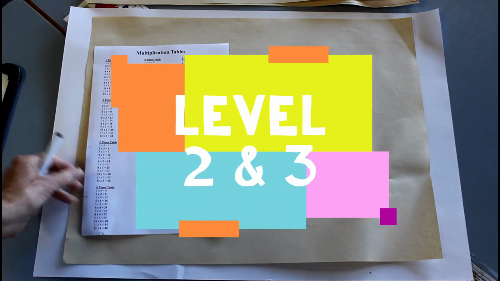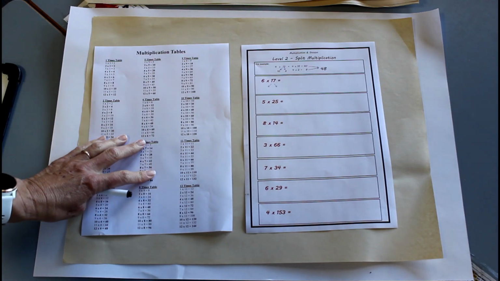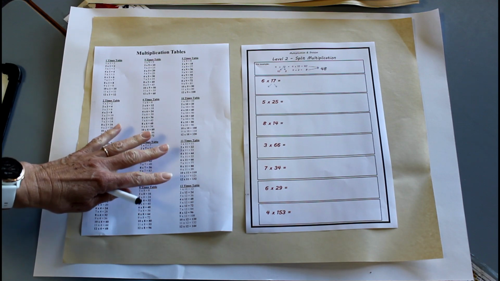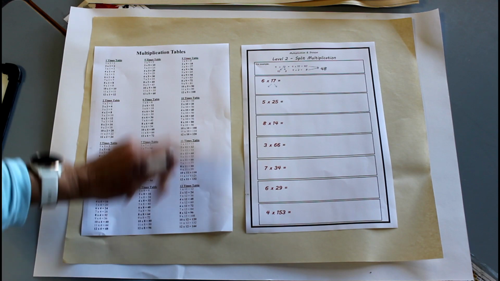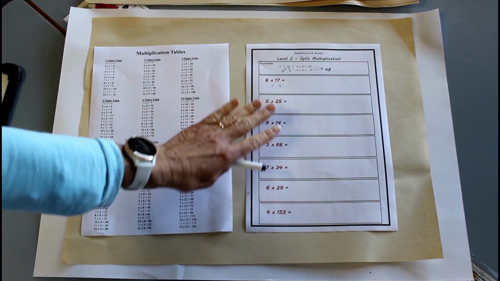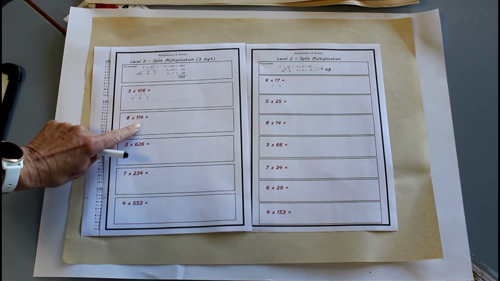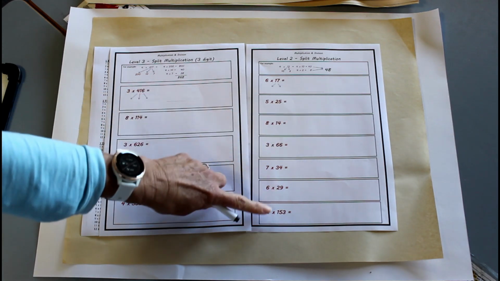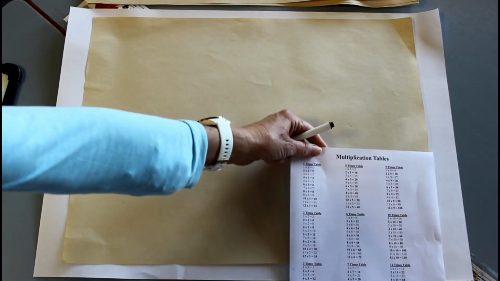Now level 2 I think is less cumbersome than the repeated addition. So what you're going to see with level 2 is you're going to be looking at numbers which are greater than 12, numbers which are higher than the 12 times tables, and how we're going to break them up successfully. So this is how we're going to do this. The only difference between level 2 and level 3 is level 3 we're working with hundreds, and level 2 we're just working with the tens numbers, but there is a 100 number at the end just to challenge you. So see how you go with that. So this is the way we're going to look at this.